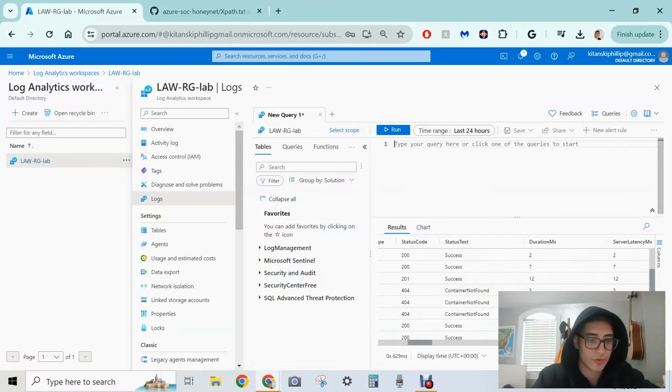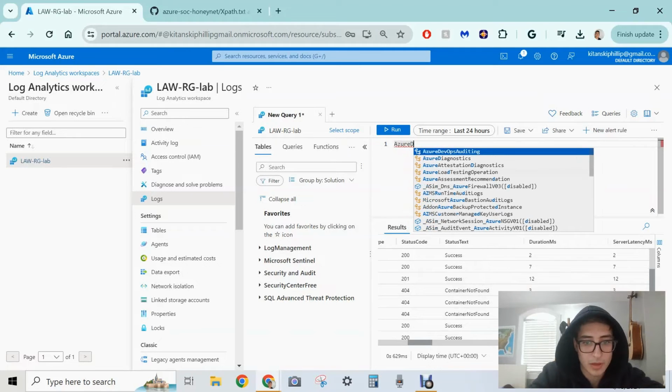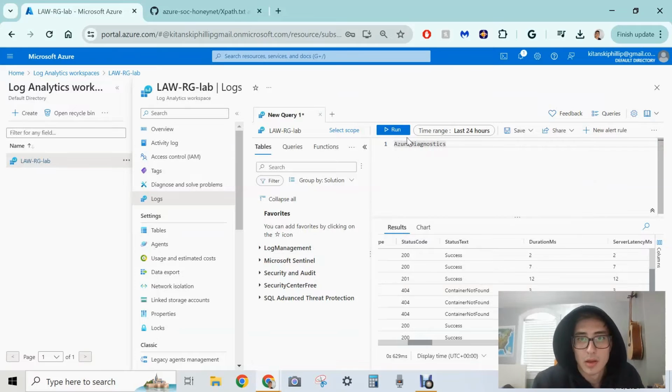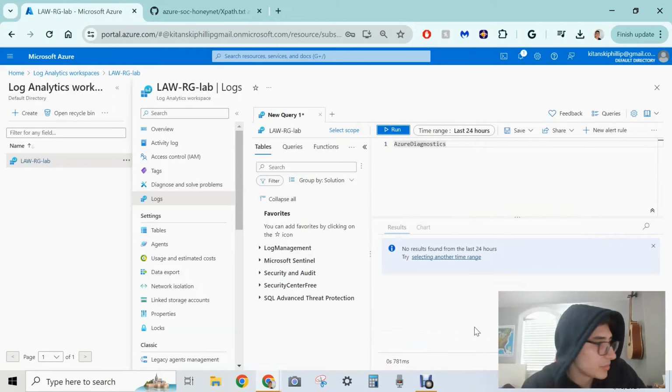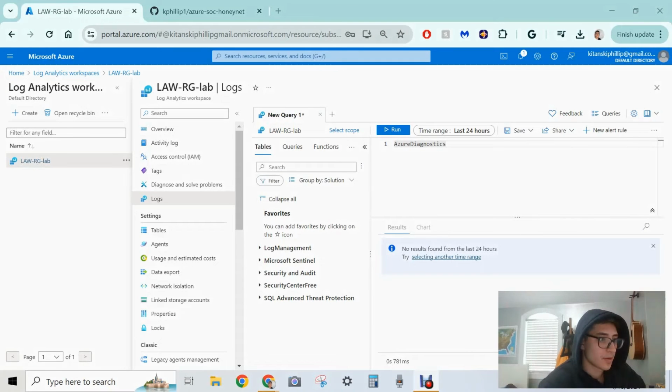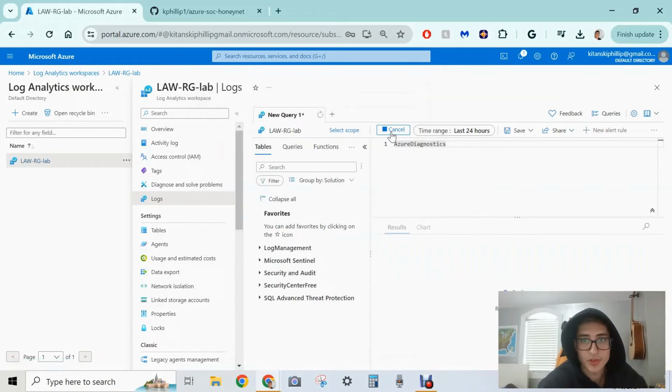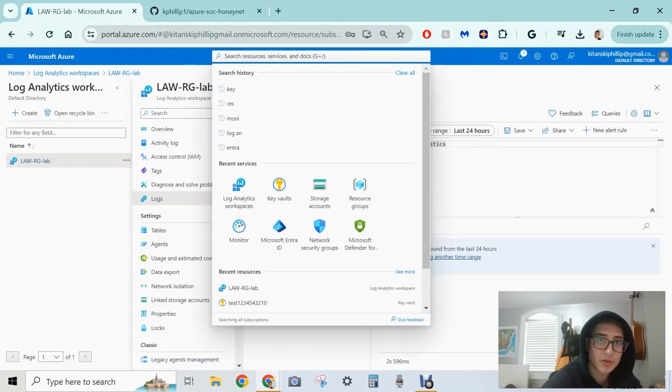And now to query the key vault, we can do Azure Diagnostics. And fingers crossed that this is loading in, but it has not. So we could either wait for that or just believe in the process. All right, congrats. Now first let's just see if this shows up. Nope, like I said, Microsoft takes time.